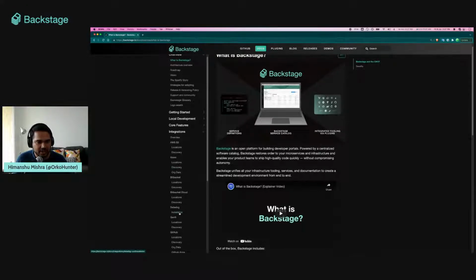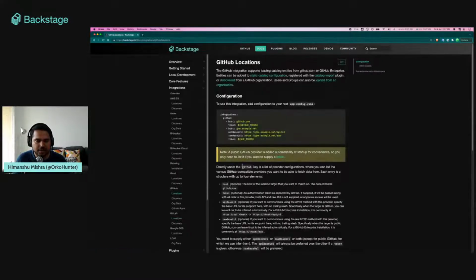So let's say if you already have GitHub inside your company, you most probably have this integration configured in the Backstage app.config.yaml, which is where you define how to read files, and basically the token that is used to read files from the systems, but also to do other things like publish repositories if you're using software templates.